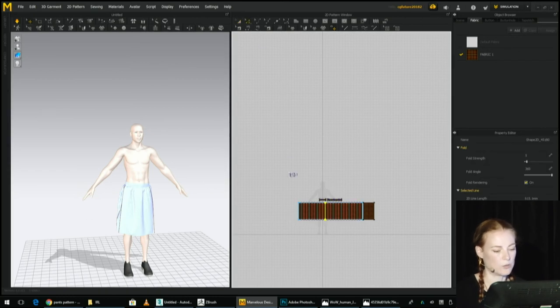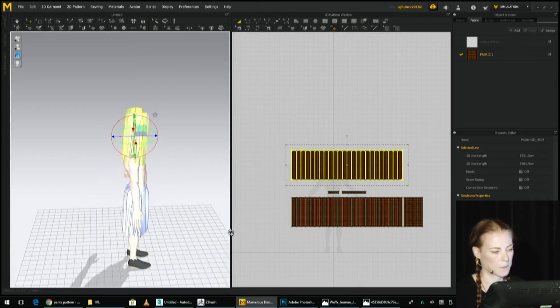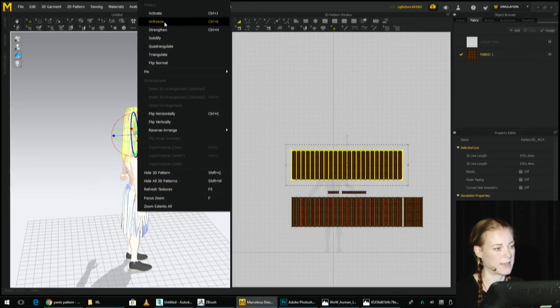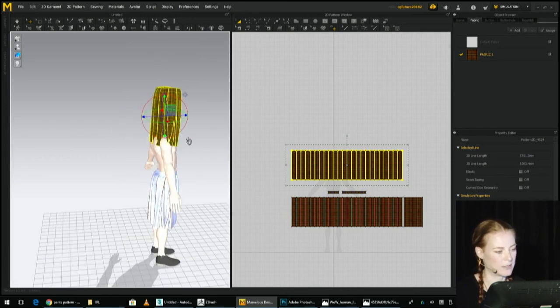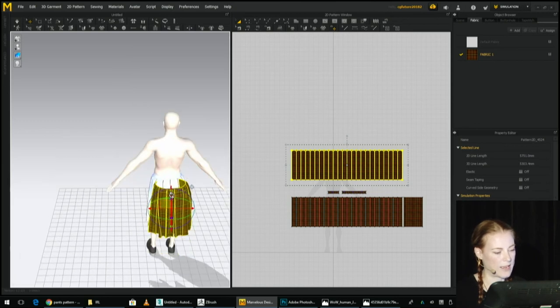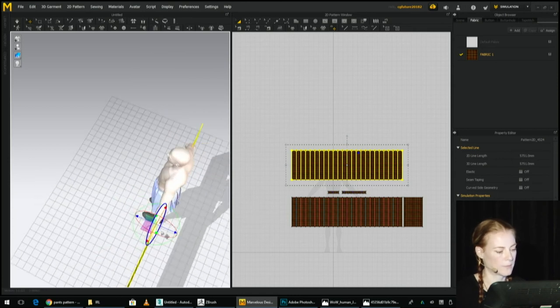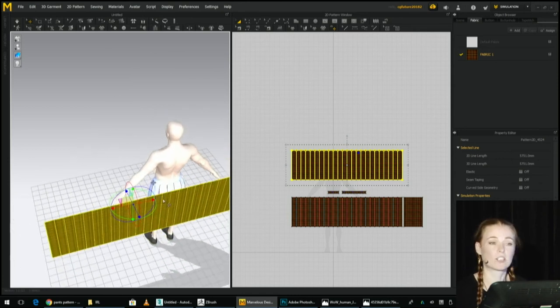I am going to select this piece, the big ol' kilty bit. I'm gonna copy and I'm gonna paste. I'm gonna unfreeze that so you can actually see it. But there's that one. Move it down. And I'm gonna actually reset to 3D configuration. And I'm gonna attach this to the top of the waistband. The waistband is the representation of a belt for the character, and I wanna do that belt in 3D over in ZBrush. I don't wanna do that over here in Marvelous Designer.